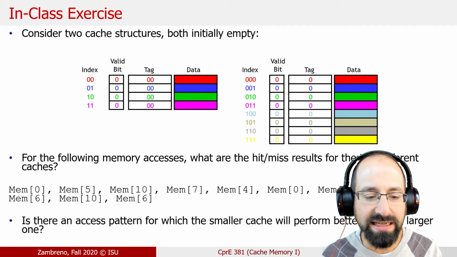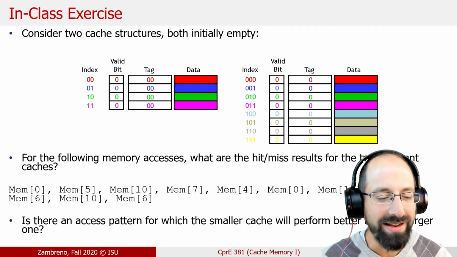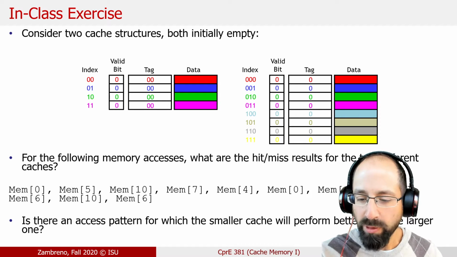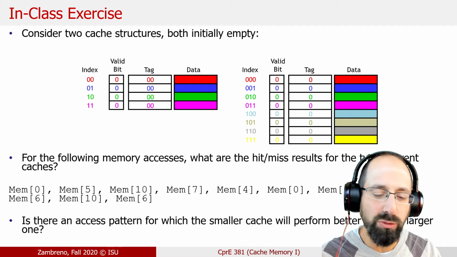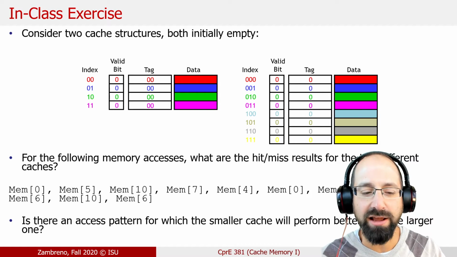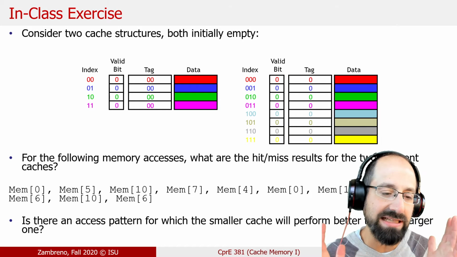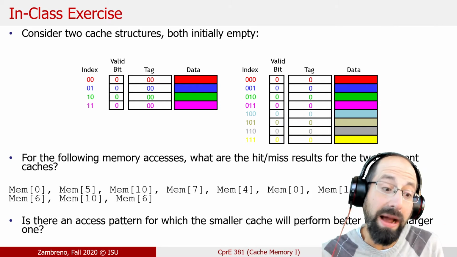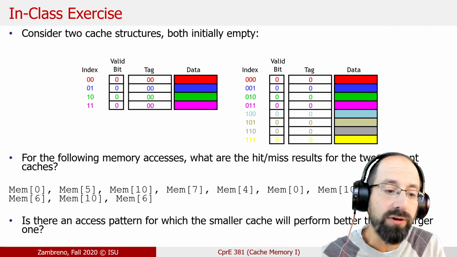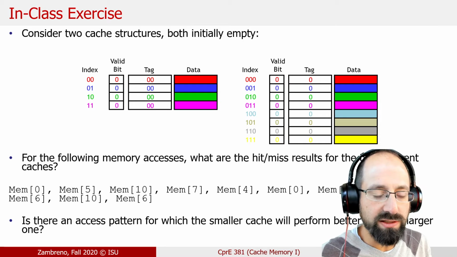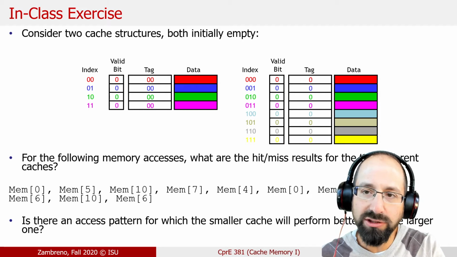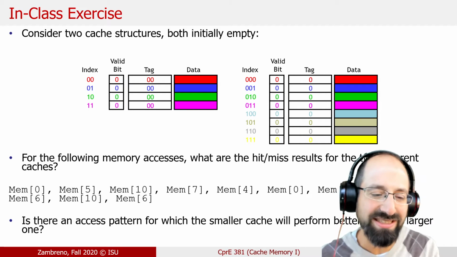You need to have subsequent, consecutive accesses to a location for there to be a cache hit. If you're asked to analyze that type of question, there was a homework question that talks about that. It says access strings. That's all it's requesting, this type of access pattern where we don't focus so much on the precise 32-bit addresses, but we can squint at it and see what it's getting at. Location 0 followed by location 5 followed by location 10. The question is really asking you to connect that to what the binary encoding of those addresses would be, and then figure out where in the cache, for different cache structures, those access requests would be. We don't talk yet about whether it's a read or a write.